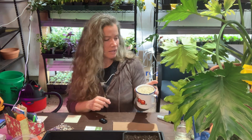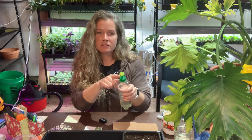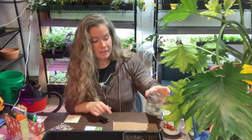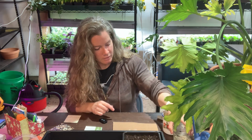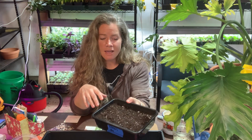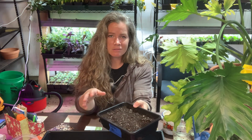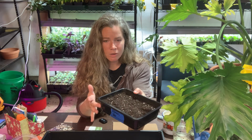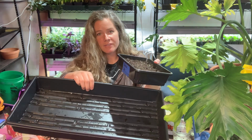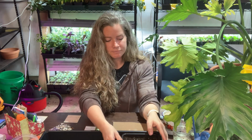I have vermiculite, along with this is just a recycled bottle with a bottle top water, which you can get at Amazon. I have some sandpaper. I have a jar here that I have some seed soaking. I use these little seed trays to start the majority of my seeds. I love this way. Most of the seeds that I'm working with are so tiny that you just scatter. They do end up clumping, but I find it wastes less soil, and I can fit more in a small space because I can fit 3 of these trays in this big tray here, which has no drainage holes, which I bottom water at the start.